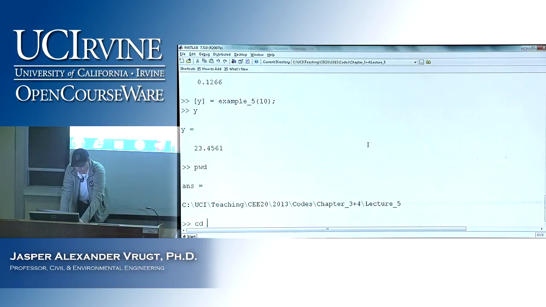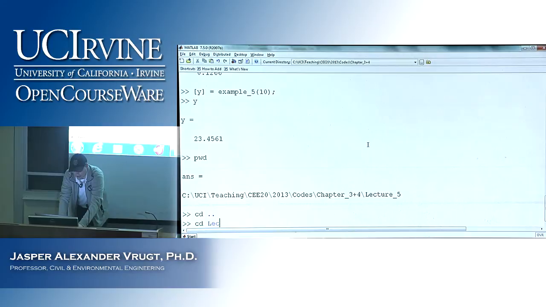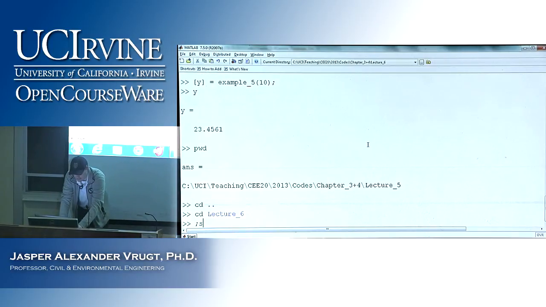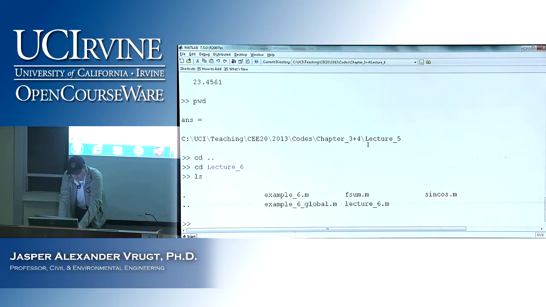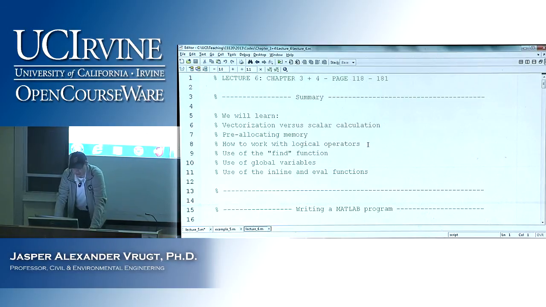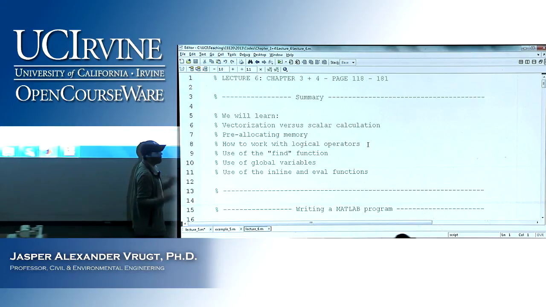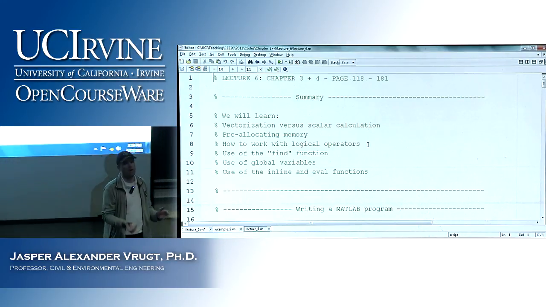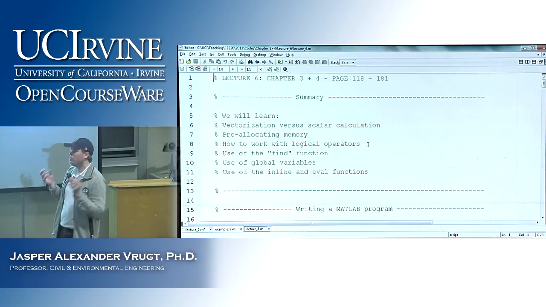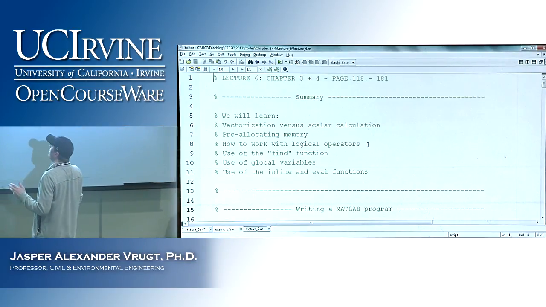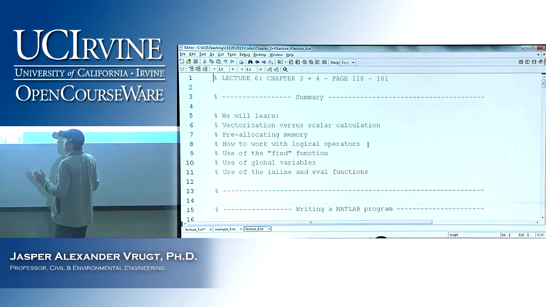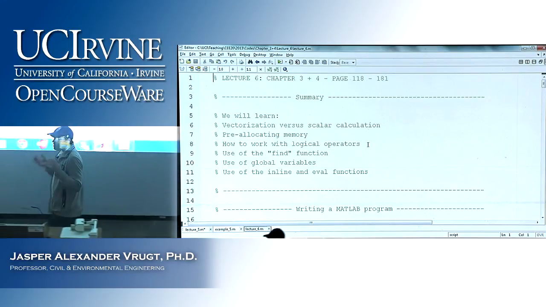Okay, so that's it for lecture 5. And again, please, please, please, I keep saying this, but it's really important: look at these scripts in detail. They summarize the book. I try to help you as much as I can by summarizing what's in the book, so that you don't really need the book. But I cannot cover everything that's in the book in great detail.